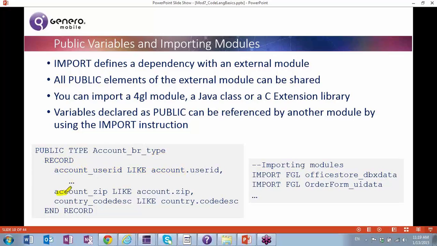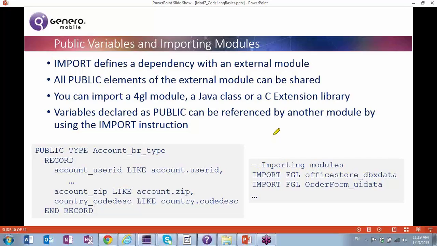We saw this a few minutes ago when we were talking about defining these special user types. And then over here, importing modules that want access to that public user type can use the import statement at the top of the module. So notice here we can import FGL. That means it's a BDL module or FGL module. And then there's the name of the module.